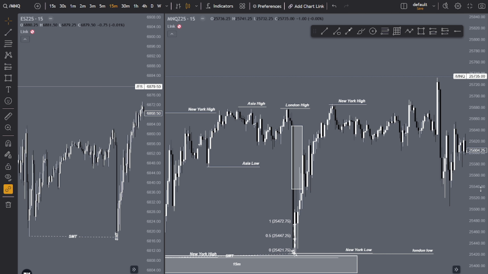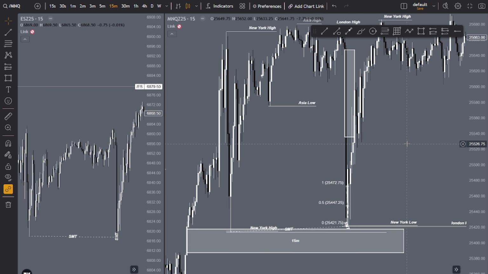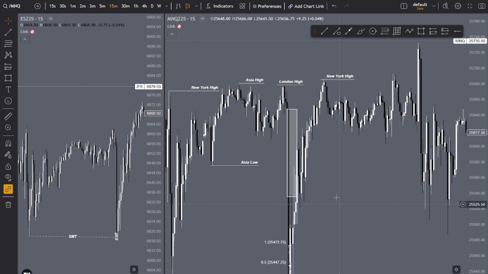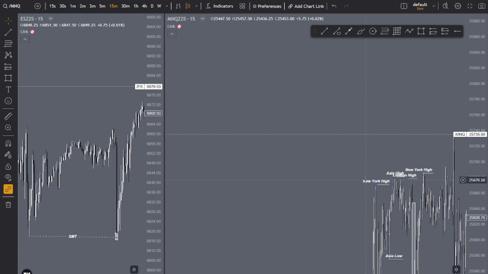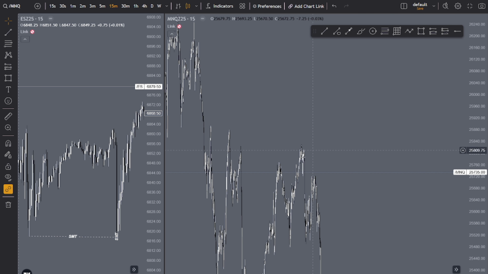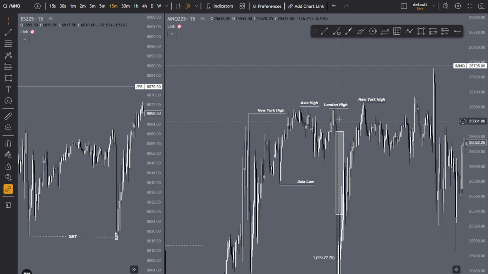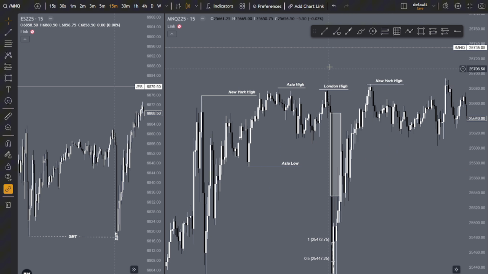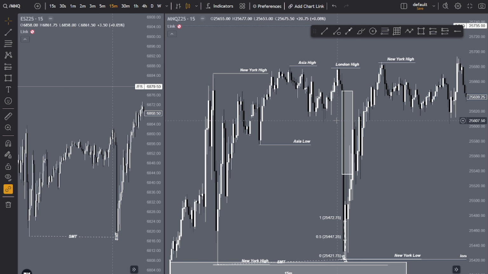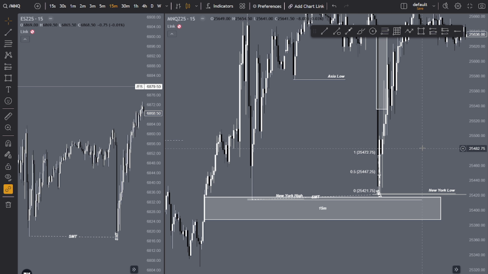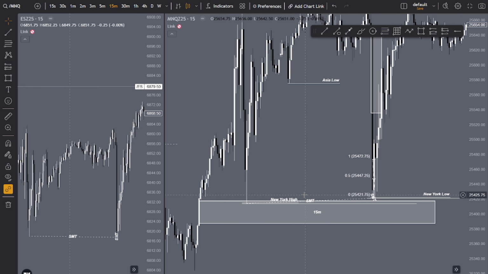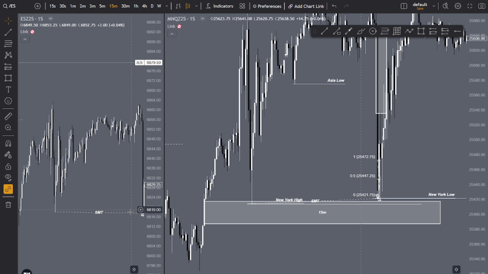So yes, you would wait for manipulation to the upside or the downside. Obviously, we didn't go up. If we would have gone up, I would have targeted one of these liquidity points. We went down, right? New York open went down. Boom. We swept Asia low. Boom. We swept New York low. That's my first confluence. We swept two previous lows. There you go. We swept previous New York low, right?